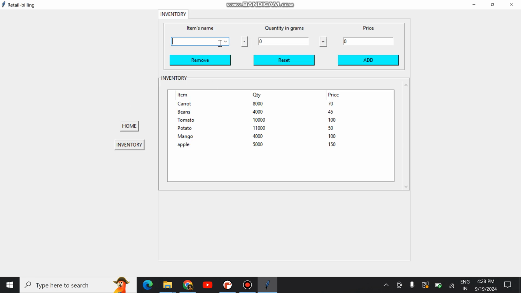Let me show how to add items to my inventory. Let me add tomato, or I can even manually enter also. So let me enter some item, like my name itself, Hemant, give the unit as kgs, and let me give a price.